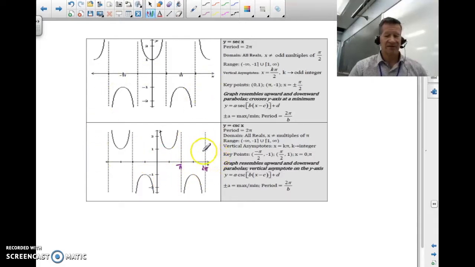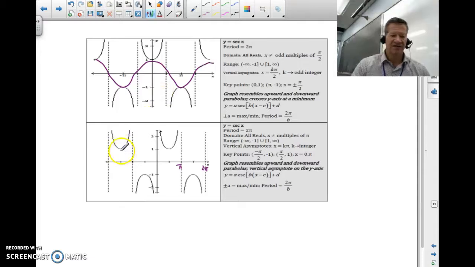Okay, they're the reciprocal of sine and cosine. Remember, cosine looks like this. It's the reciprocal of secant. And notice how the reciprocal kind of looks compared to that. And same thing here with sine and cosecant, the reciprocals. Gosh, I'm doing bad here. But you get the idea. Sine and cosine are the reciprocals of these.